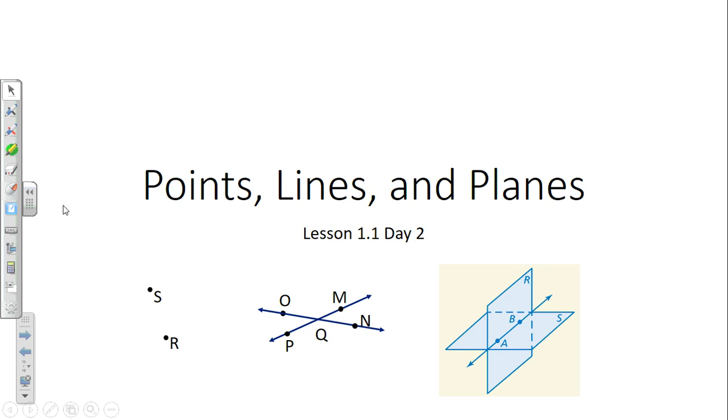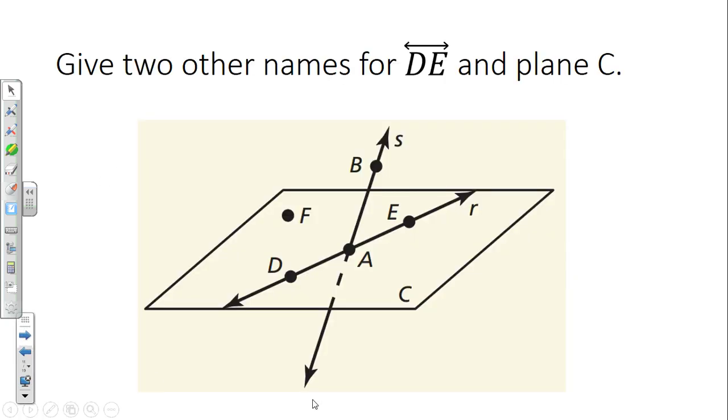Today is our last day to talk about points, lines, and planes, and rays and segments, right? So we already know a little bit about this, and what we're wanting to do is actually be able to start to draw these types of figures as well. So let's start talking about, first of all, this particular guy right here.